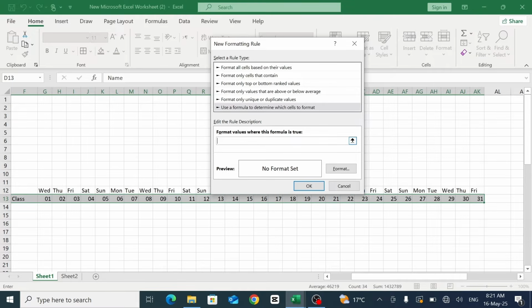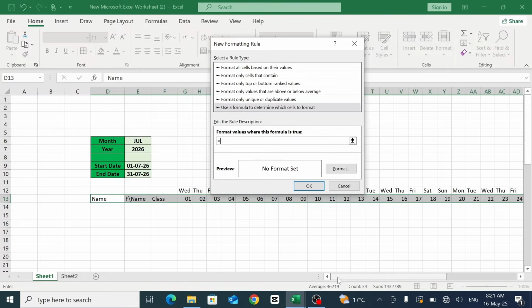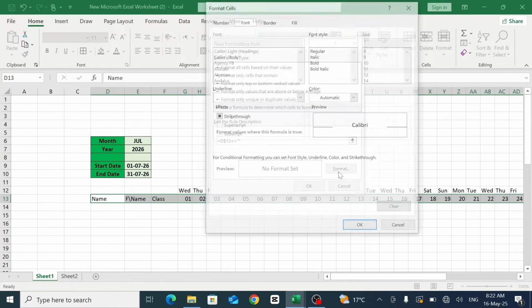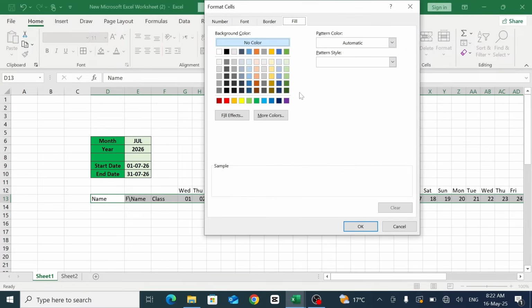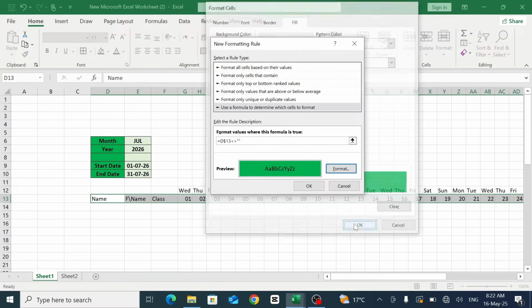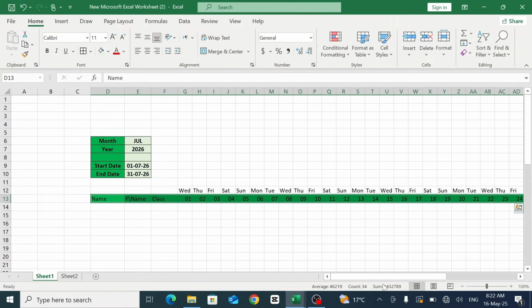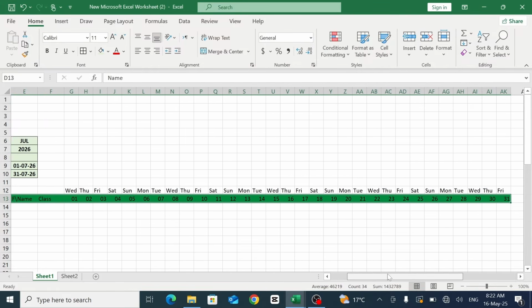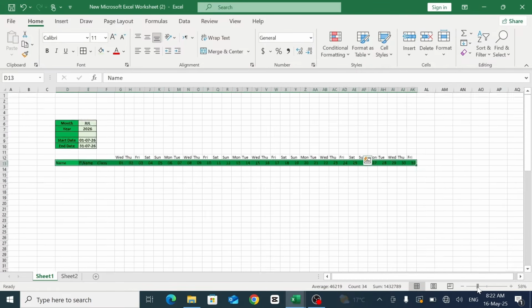Now, create the formula using is equal, now select the first cell of the title interface here in the formula. D indicates the column and 13 indicates the row, so here we remove the $ before the column to make it relative, and keep the row fixed if needed, type not equal to, that is greater than and less than, in double quotation marks. Click on Format, navigate to the Fill tab, select a color, and then click OK. The title row is now highlighted based on the applied formula.